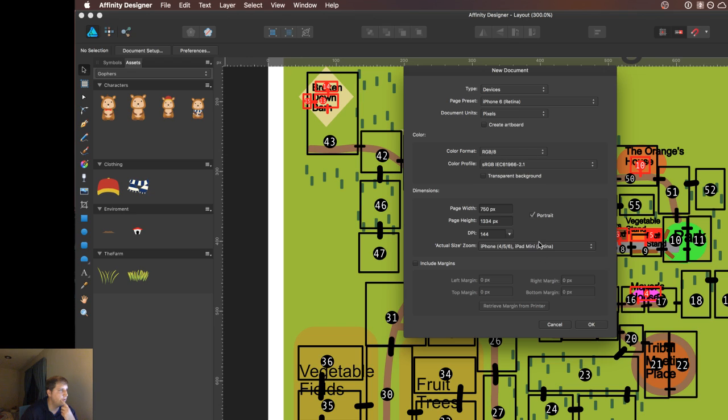We'll do pixels for my own sanity. I think everything looks good.